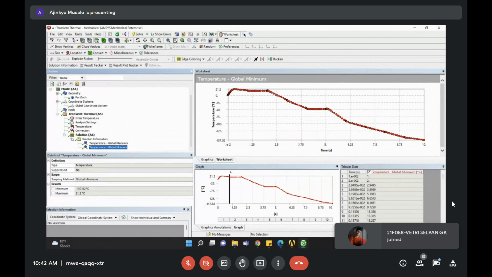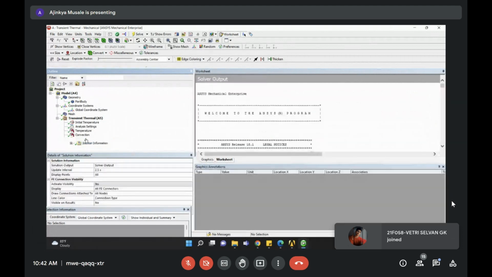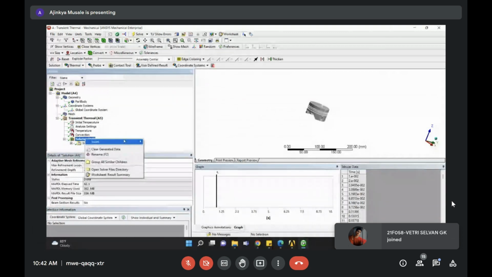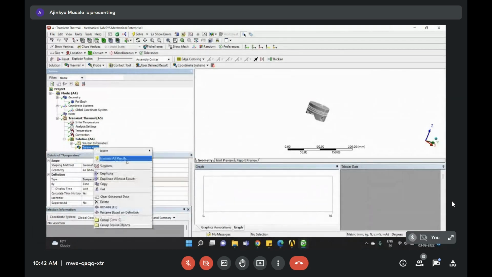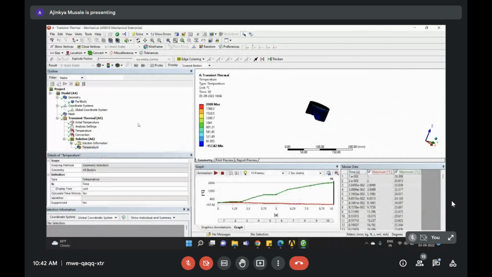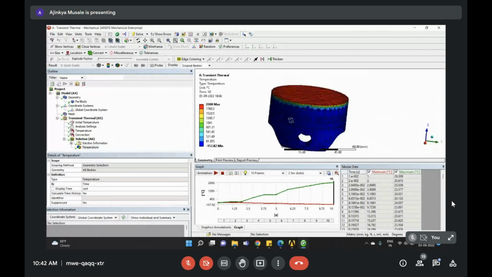Okay, now what results do I need to add? Temperature. My temperature profile will be visible. I'll just right click and say evaluate. Okay, so now by default I'm having display time as last.